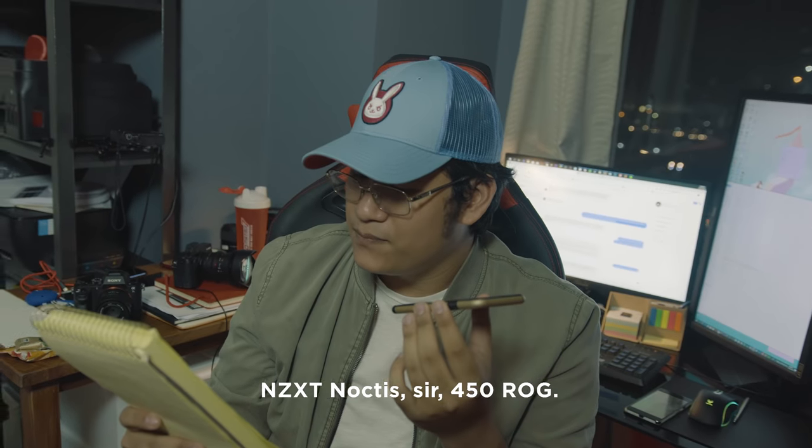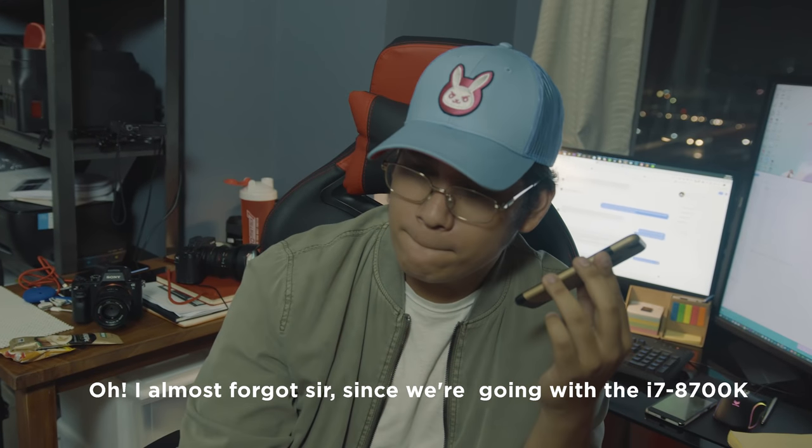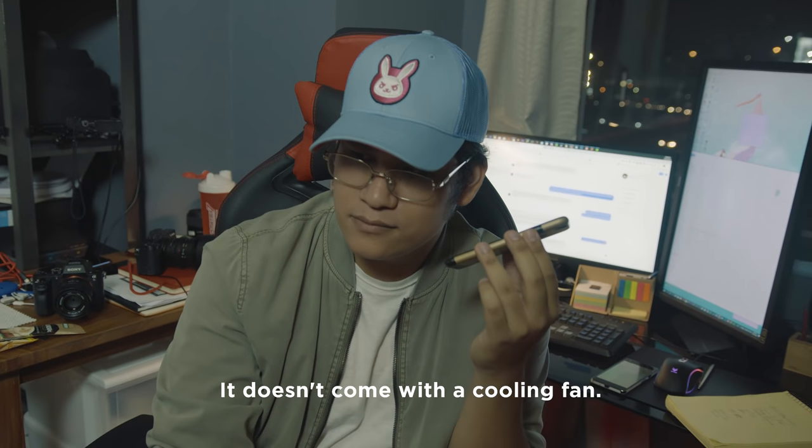For the case, sir? Yeah, the case. NZXT Noctis, sir, for the ROG. So for the case we have the NZXT Noctis ROG. Yes, sir. For the monitor we have the PG27UQ. And then all ROG peripherals, right? Since we're going to use the i7 8700K, there's no fan, so we forgot about the cooler.